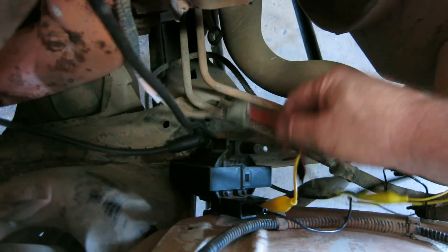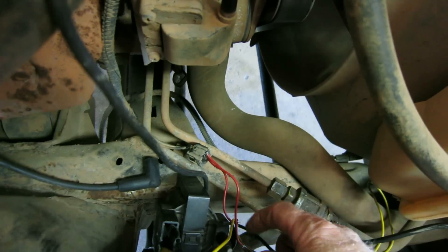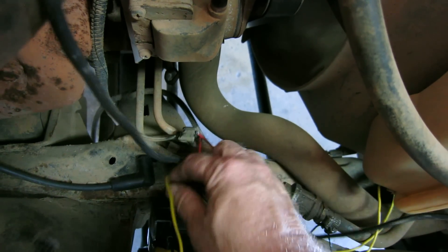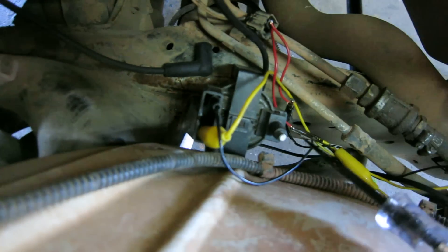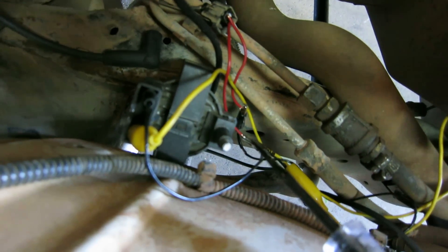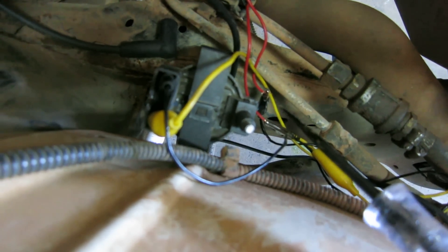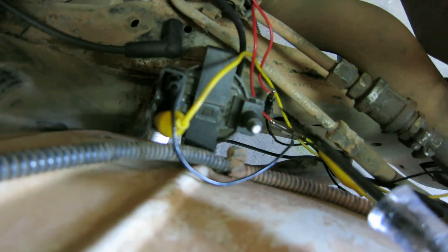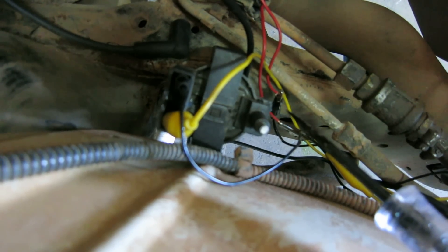What we want is for this primary to not be close to that secondary. This is a sort of a dicey way to do this, but we're going to do it anyway. Now when we spin this over, we're going to be looking at this other qualifier. Let's watch another qualifier. Does that look different? Yeah. All right, do it again.